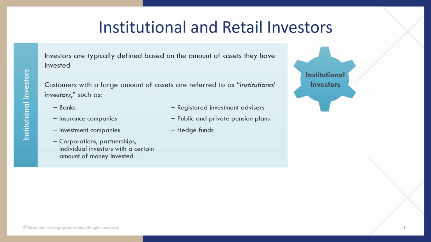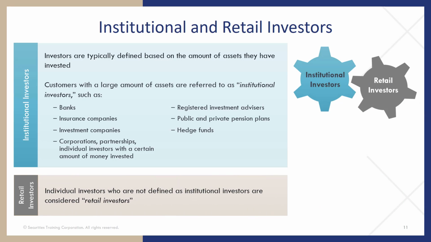By default, you are a retail investor. So any investor that's not considered an institutional investor is retail. Sometimes they use the word non-institutional, but most individuals like the term retail investor. And it could be someone investing $100,000, $3 million. So again, the terms retail and institutional investors are defined because institutional is defined, and by default, if you're not institutional, you are retail.